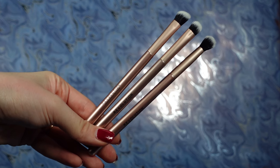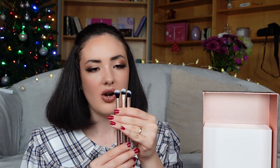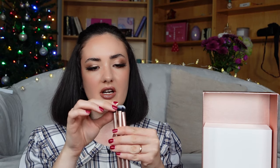All right, we have three boxes left. Let's open box number eleven. Here we have three products — three similarly looking brushes, but they are actually different. There's no description of what these brushes are, but I think they are all eyeshadow brushes. One has a little bit of a squished tip. I'm pretty happy that all of the brushes are full size — it will be very convenient to use. I feel like the brushes are of excellent quality. Does it mean we'll find an eyeshadow palette too?